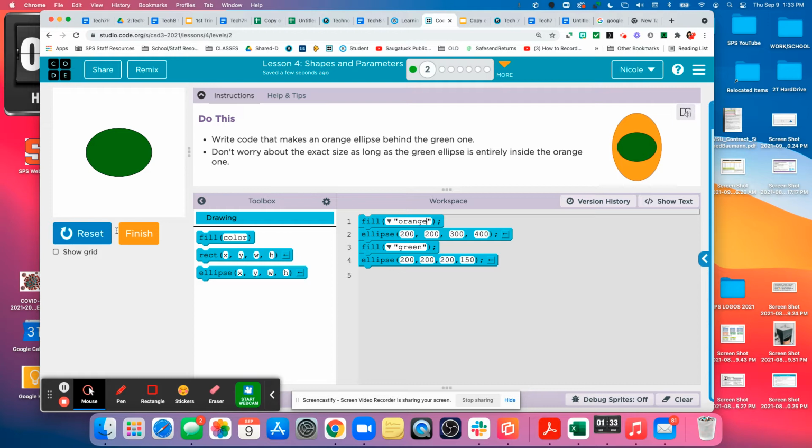It's different than the rectangle. So I only need to change the last two numbers, which deal with the size. So the size of the ellipse deals with the width, meaning horizontal, and the height deals with the vertical size. And I change it to be orange. If I hit reset and run, I should get something just like that. Perfect.